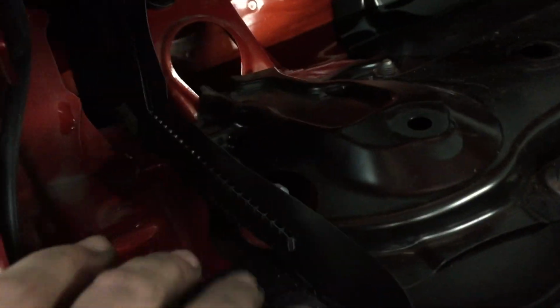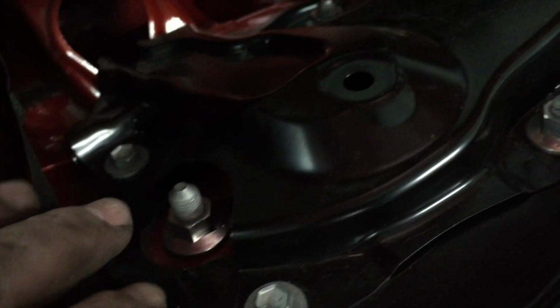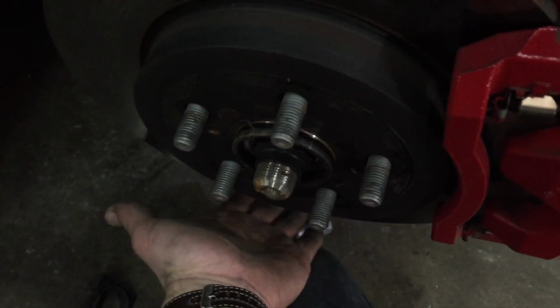Okay, we got these 3 nuts tight. So there we go, those 3 nuts. They are now tight. Let's see. We'll take this a little bit to get it right. And now we're going to have to put a knee under the knuckle down here anyways. Lift this up to get these bolt holes to align. Since I stuck the nuts on the bolts, I gotta pull them off first.